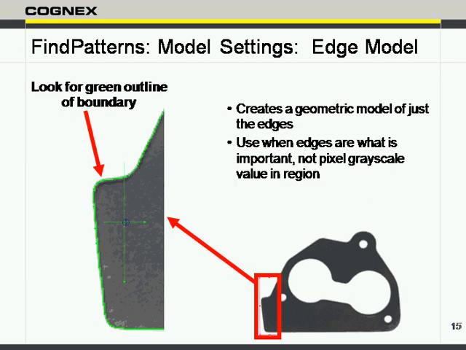And that is an edge model, which is using not just dark and light pixels, but is creating a geometric model. In other words, we have edges, curves, and perhaps even some other models, you'll have holes. The more features you have with an edge model, the more accurate it would be to find that within the search area.